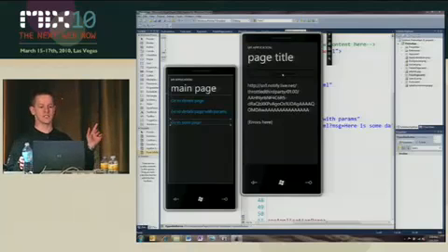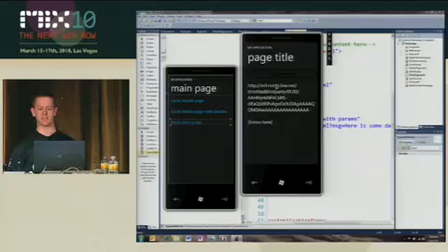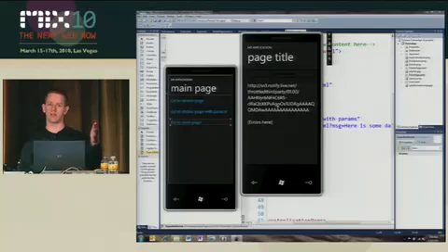So here you see it's just an HTTP URI to something in the live data center. And there's a bunch of goo here, which is how we uniquely identify the device. But this is the thing that you send to your service, and then your service just posts data to that URI. I mean, it couldn't be simpler. So this is how push notifications work in Windows Phone.